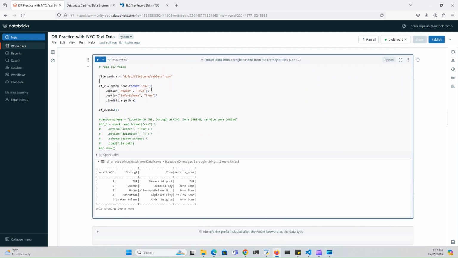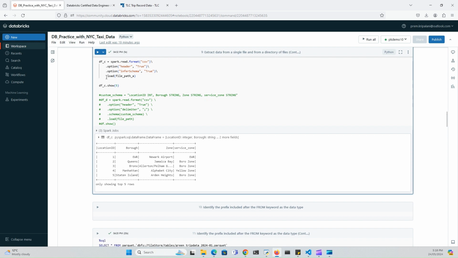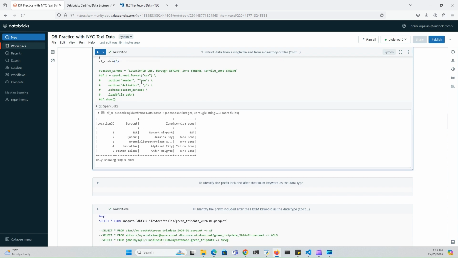So this is reading from directory. Now we're coming to the CSV. So now CSV, JSON has a bit different way of reading it. It needs a bit more coding. So this is the file, as we know, this is the path. And when we read, it remains the same: read format CSV. We need to define the options because Parquet doesn't have any header, but CSV has a header. So we need to say header true, and we need to say infer schema true, and then the file path. So we need to remember these 4 pieces of code, practice, practice, practice.